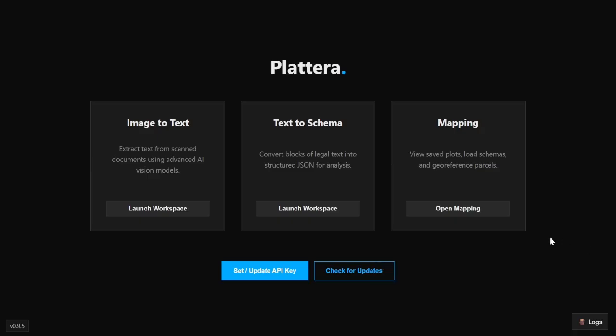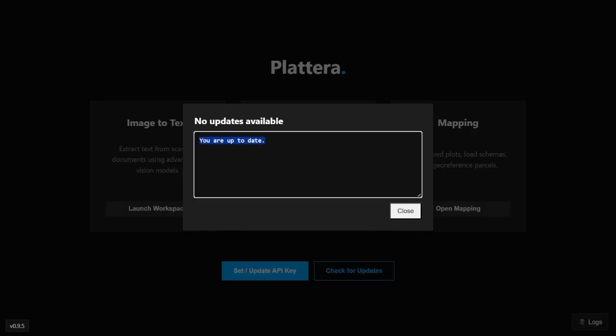I guess one other thing, if you want to update, it's pretty self-explanatory, but you'll just check for an update. If you are up to date, it'll say you are up to date. If there is an update available, there will be a button to download the update, and it'll update for you. So it's pretty easy. I guess I didn't cover that, so just to be thorough, that's how you update when one is available.